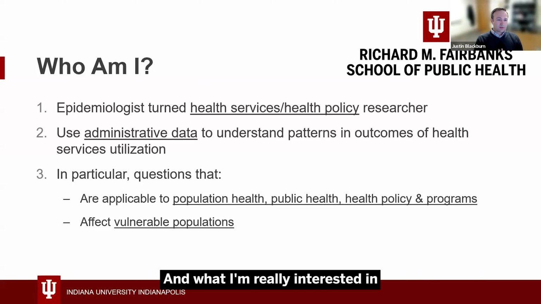And what I'm really interested in is questions that are applicable to population health or public health, health policy, and health programs. How do we know that what we're doing is making an impact, or how can we make recommendations to improve the impact that those programs are having? And what I really care about is vulnerable populations. That's broadly defined, but it's anybody that could be having an adverse effect from a policy or being left out, or somebody who's especially vulnerable in terms of access to health care.